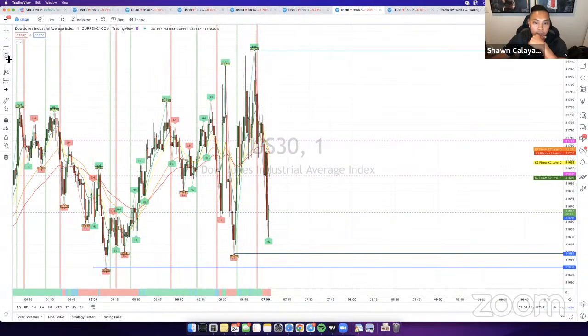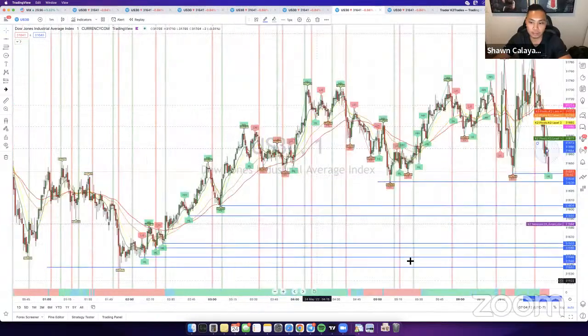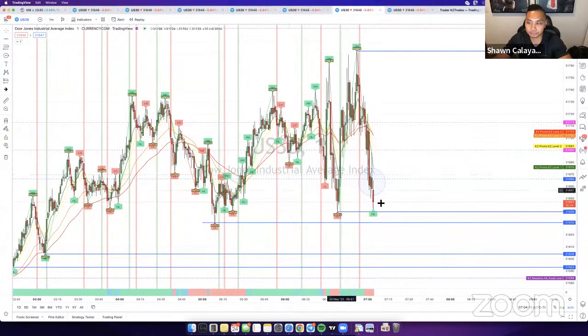But again, right here, you guys can see where manipulation is happening, right? At opening price, price came down below, faked out, swung back up, faked out again, came back down, faked out again right here, and it's coming right back up. So you don't want to trade around this area where basically any of these vertical lines are. You want to wait for it to get away. There we go. Price drops lower.